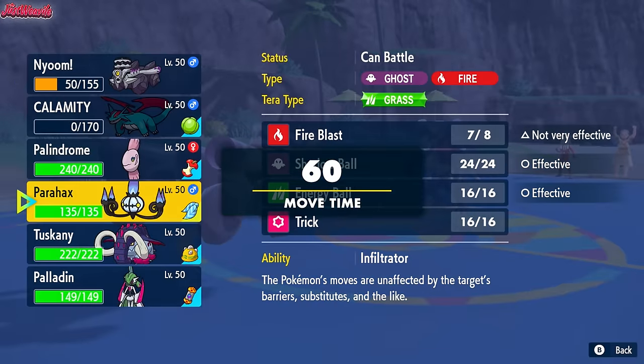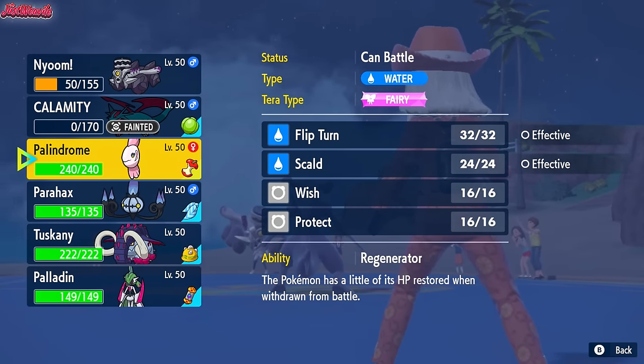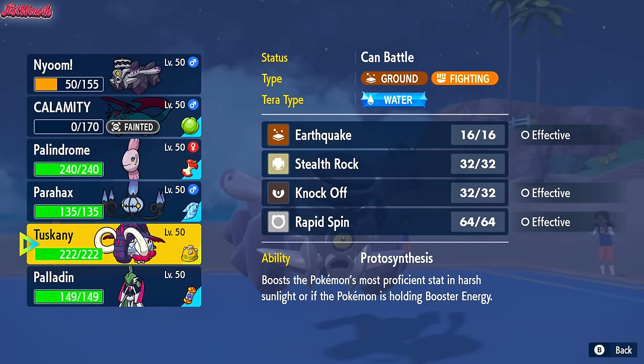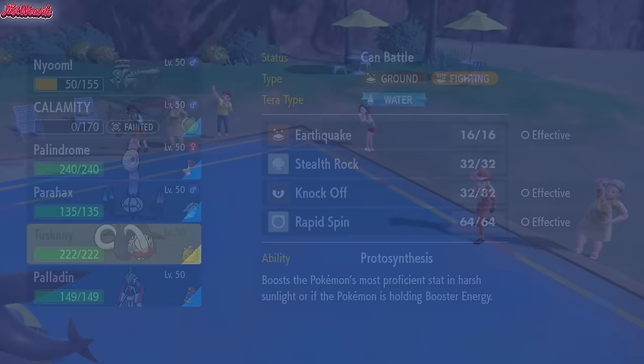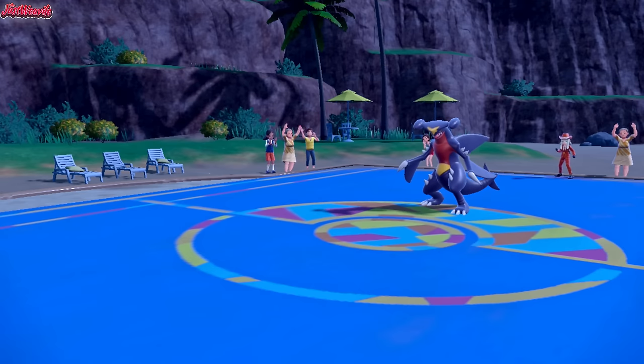Especially if it's a Scale Shot set, we're kind of boned. So what do we do here? I'm leaning towards the Alomomola. I'm leaning towards the Great Tusk as well. It is defensive after all. We can Rapid Spin. I think I will go Great Tusk just to get that Rapid Spin off and to get rid of those Stealth Rocks. So Great Tusk can come in now.